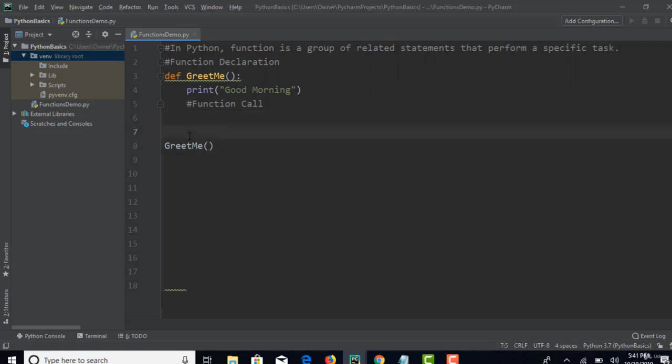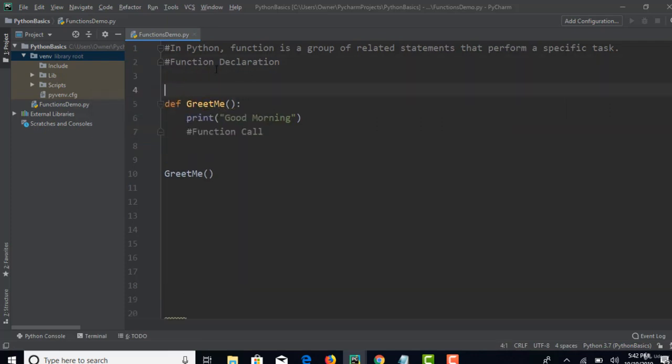Just this PyCharm editor has imposed some strict coding standards which you need to follow, but that doesn't matter. Even this is valid code. And here it expected two blank lines, because it wants to differentiate between the comments and the actual code. It's up to you whether you make these changes or not, but it will not stop your execution. Alright, so let's save this project and run it.